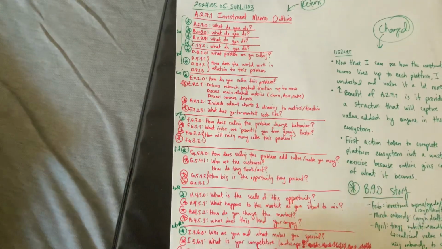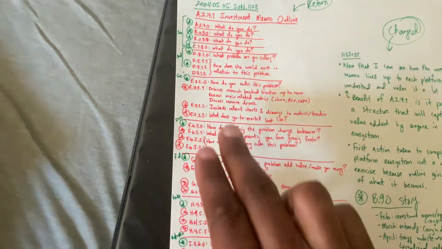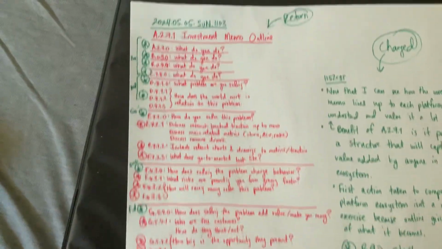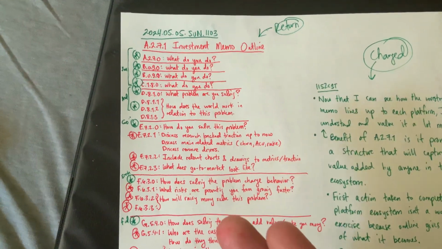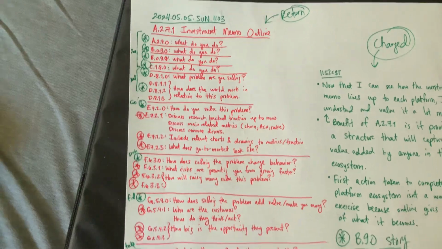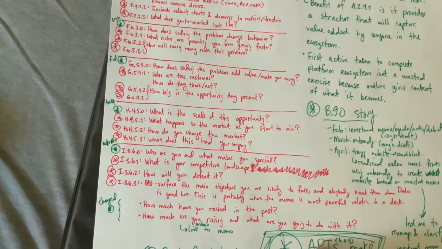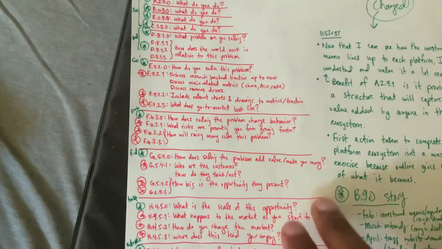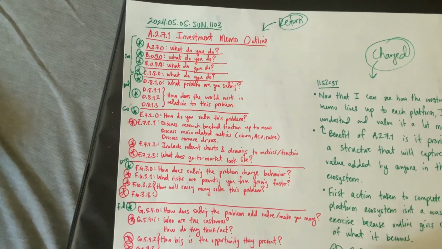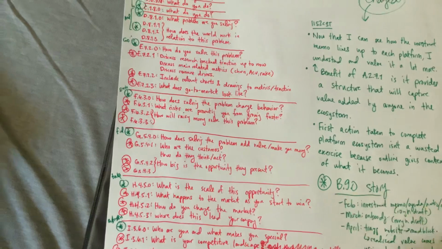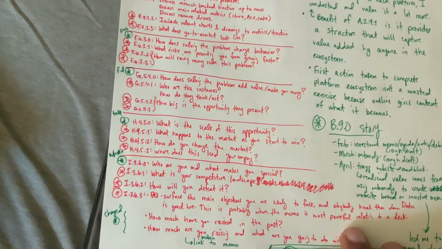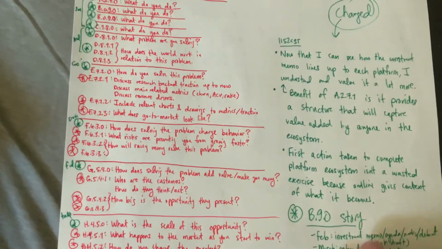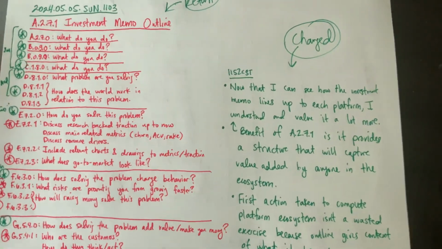So what I have right here are all of the prompts from the YC Combinator listed out within a parallel permaculture platform outline. So you use OS3 to create a P3 ecosystem, and all you have to do is create an investment memo, and then from there, all you have to do is add to it day by day, and you'll continue to make your idea more and more valuable.